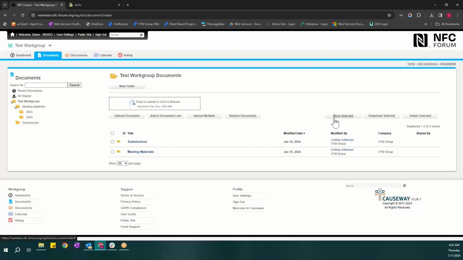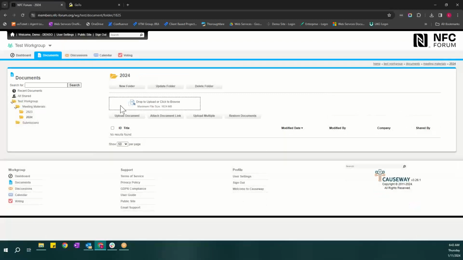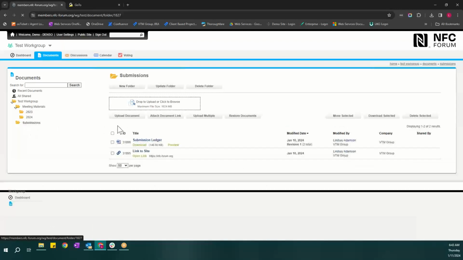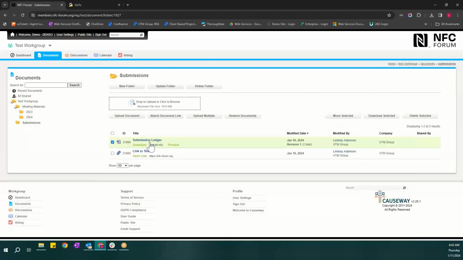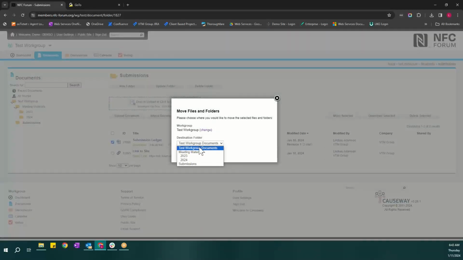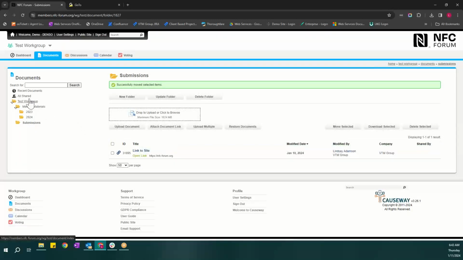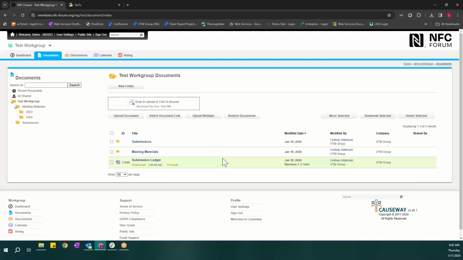So you can for a period of time restore any deleted documents. You also have the ability to move documents. Let's say, for example, you've uploaded something in the wrong folder. If you've uploaded something in the wrong folder, you can simply take that document and move it to the correct folder by this action. So I can just come in and move it, and it will move it to the folder I just picked.